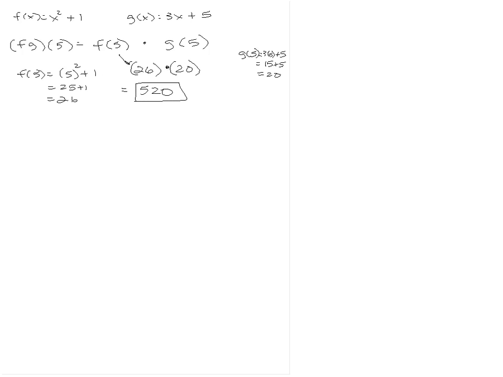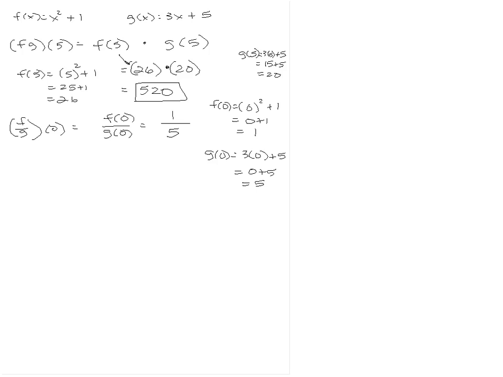Okay? And then the last one they showed us was, what if it was f of g of 0? That means f of 0 divided by g of 0. Well, first I need to find what f of 0 is using those same functions. Where there's an x, I put a 0. So I get 0 plus 1, which is 1. That's 1 over g of 0. Wherever there's an x, I put a 0. So I get 0 plus 5, which is 5. G of 0. And my answer is 1/5.